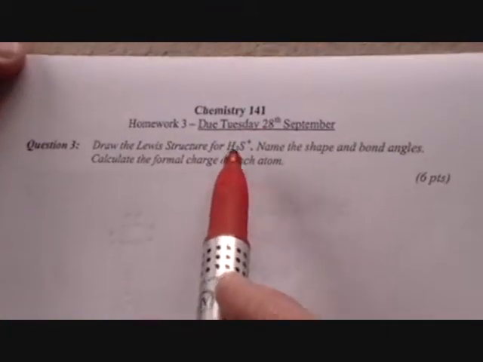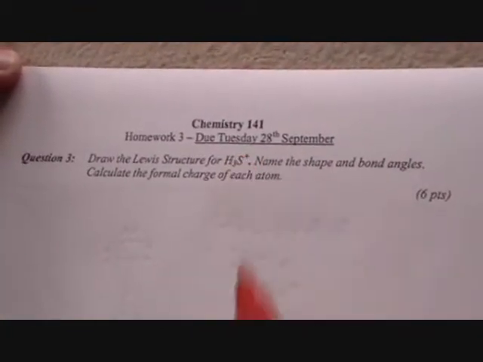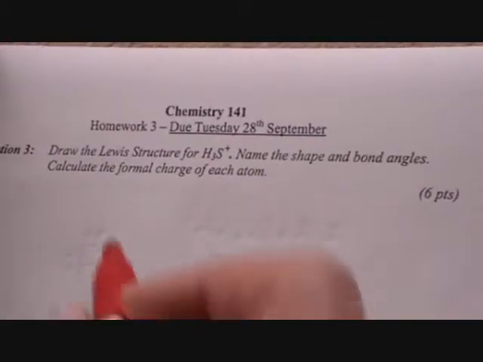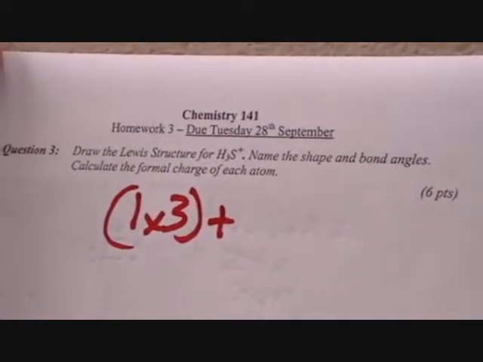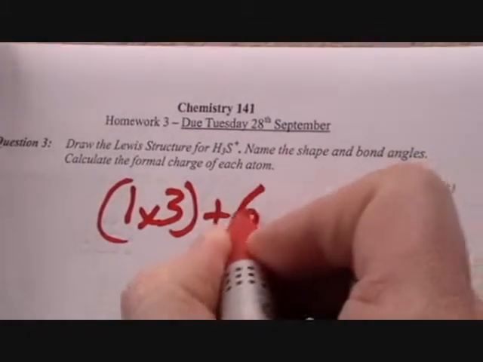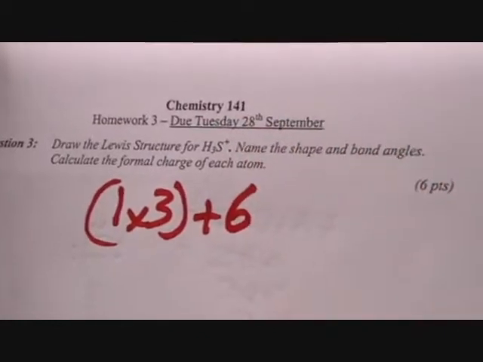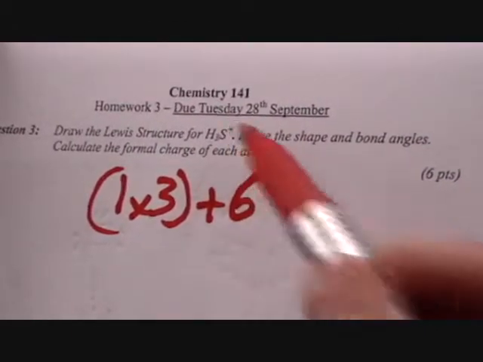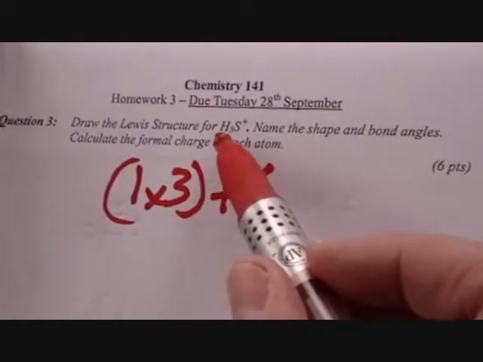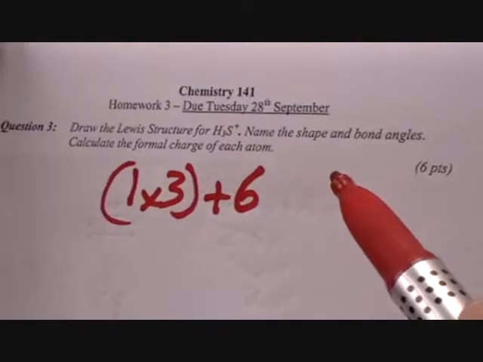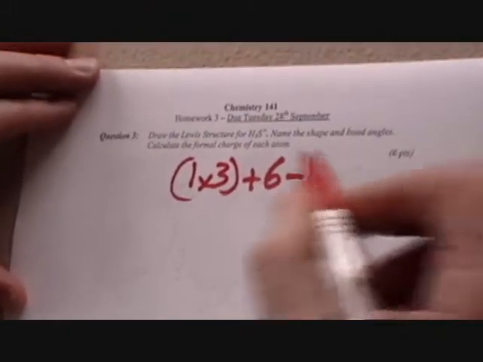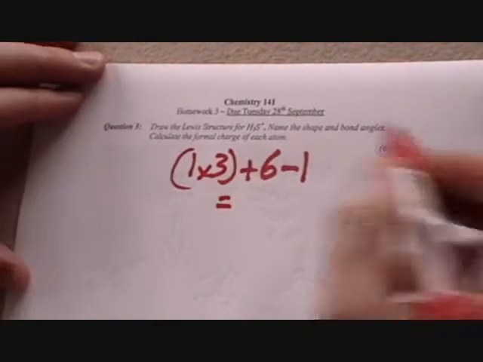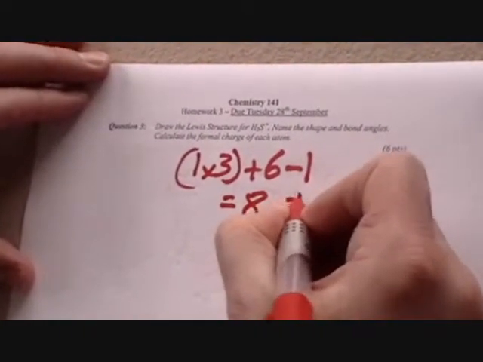So let's look at the third problem in the homework. This hydrogen sulfide molecule, but it has a formal charge of +1. Again, for our electron count, 1 electron for each hydrogen, but there's 3 of them. The number of electrons from the sulfur atom itself, which should be 6. But then we've also got the charge to take into account. This time it's actually positively charged, which is telling us this combination of atoms is actually coming up 1 electron short from what we'd normally expect. So it's one of these rare situations where we actually take away an electron from our count. So our total electron count is actually going to be 8 electrons.